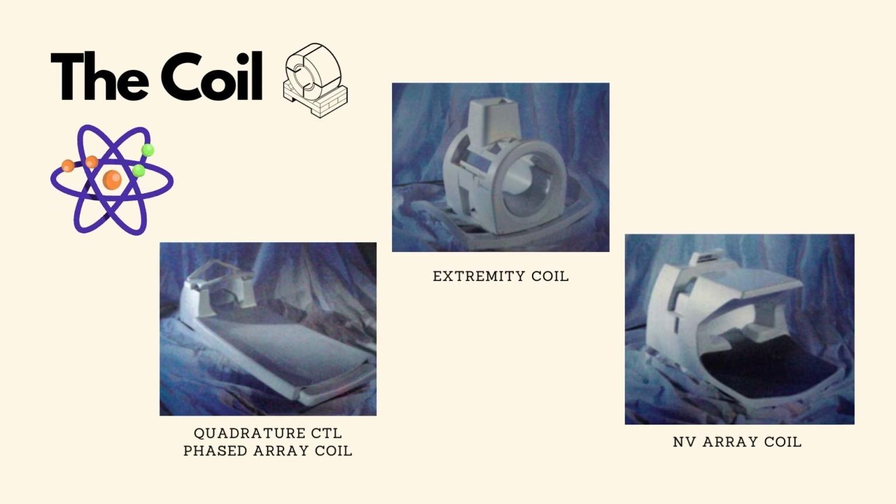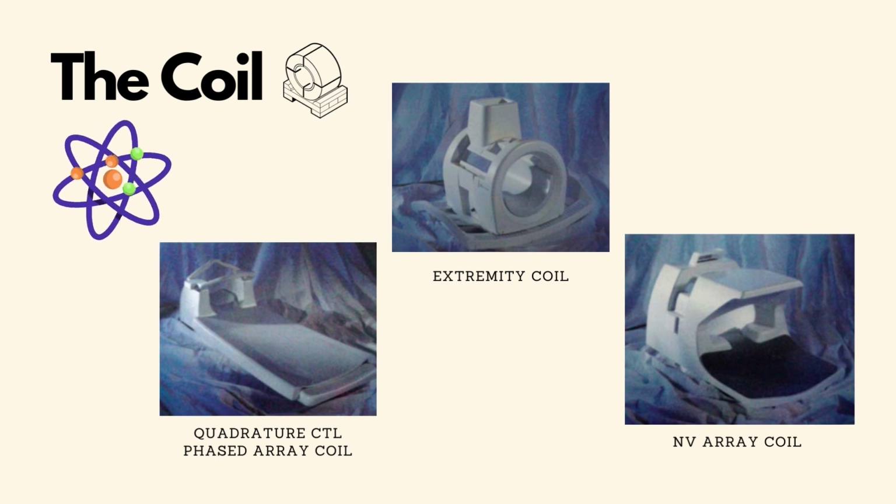When the protons return to equilibrium, the signal is picked up by the receiver coil while the spins are stimulated by pulsed magnetic RF fields. These RF pulses are then transmitted. The resulting RF signal has to be received since it contains the information necessary for image reconstruction. The types of coils mentioned are the most commonly used: phased array coils, extremity coil, and NV array coil. The correct choice of a coil gives the best signal-to-noise ratio in the region of interest.